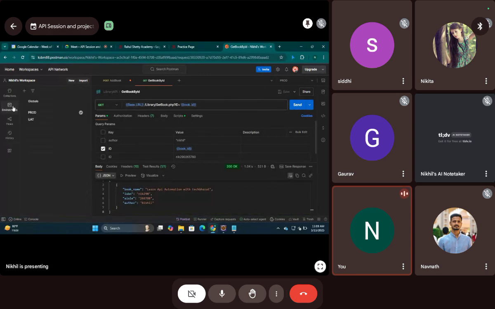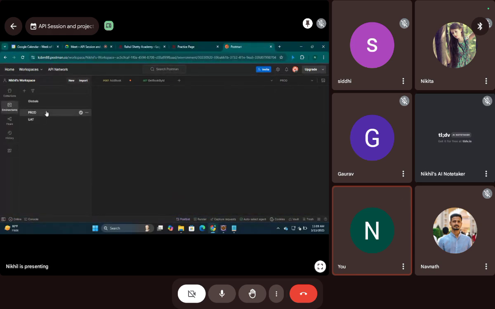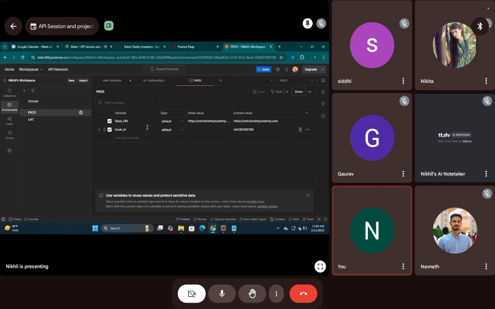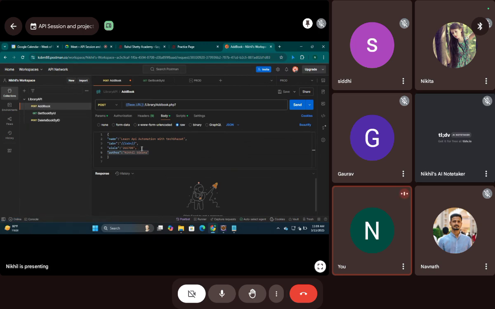Let me show you the environment variable. This environment variable is picking up the current value, and this current value is coming from the post book request. Let me show you post book. This post book is getting the book ID, and we are setting it with pm.environment.set book ID.